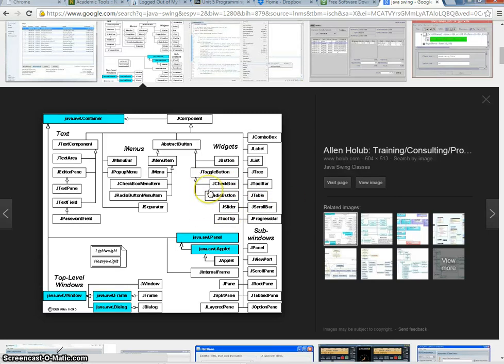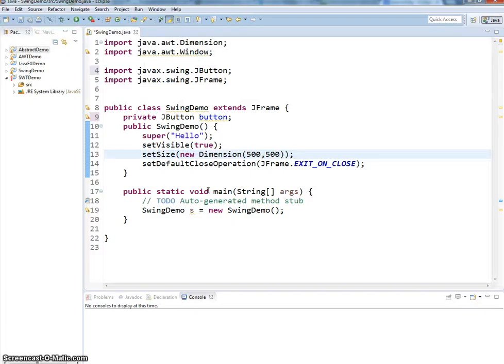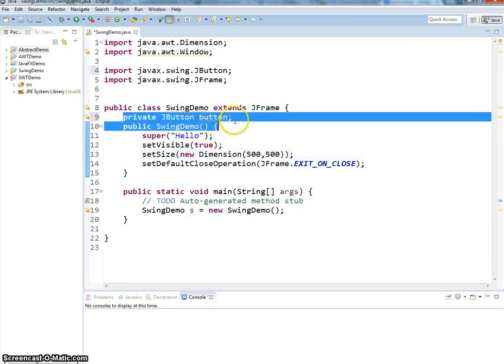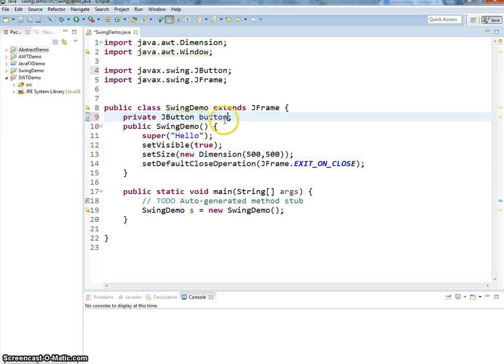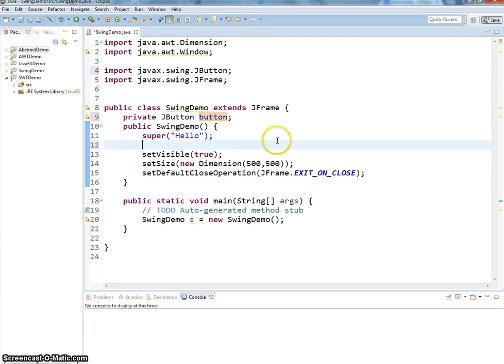Okay. Now, we're going to say we want JButton. We just say private JButton button and import JButton. Alright, so in the constructor, we're going to say button equals to new JButton and just say click me.